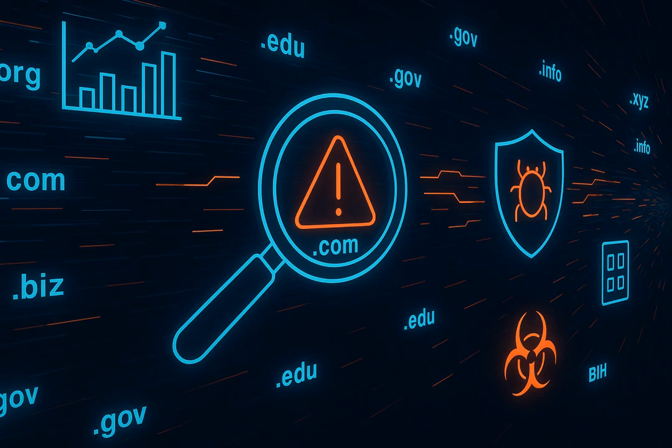Exactly. And for security teams, this stuff is gold. It helps stop spam and phishing by spotting suspicious domains, maybe even before they're actively used. It's critical for incident response, lets teams quickly map out an attacker's infrastructure, helps protect brands by finding fake sites, like copycat websites. Precisely. And it all feeds into understanding the bigger threat landscape, gives us real-time clues about new dangers and how attackers are working. So it's like piecing together all these digital footprints to see which ones look dodgy. That's a good way to put it.